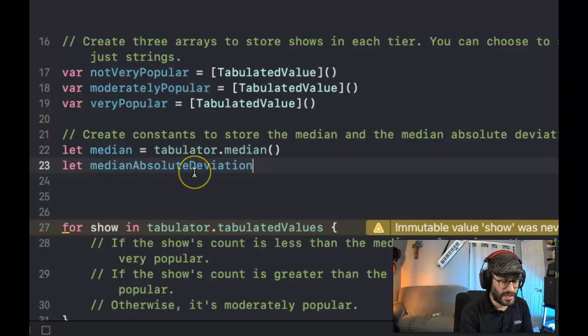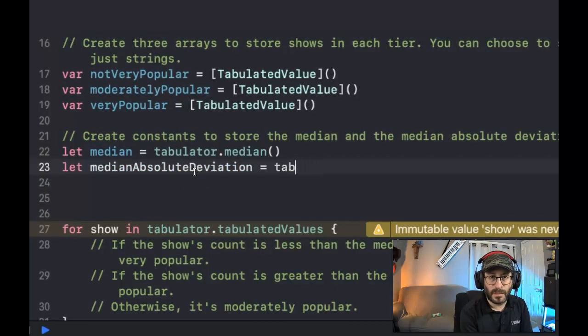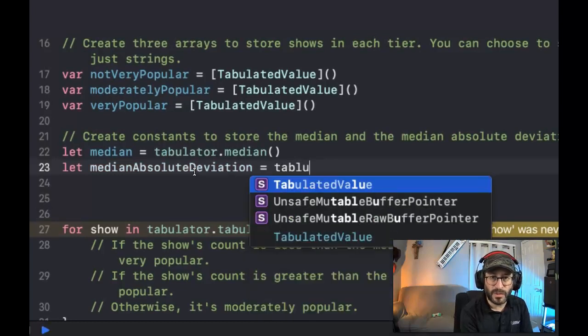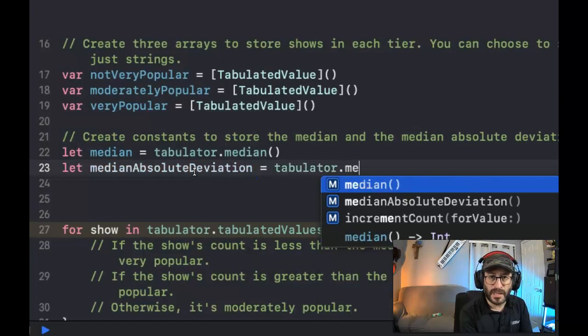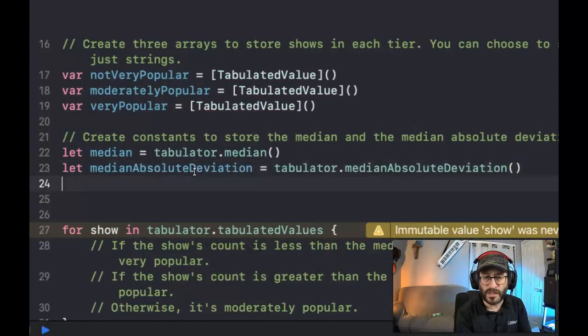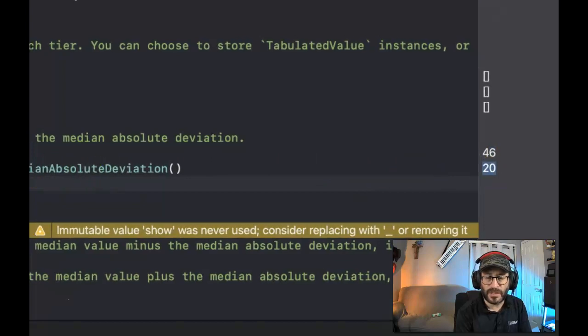Median absolute deviation, and I'm going to assign that to tabulator dot median absolute deviation. So it looks like 46 is the median and 20 is the median absolute deviation.